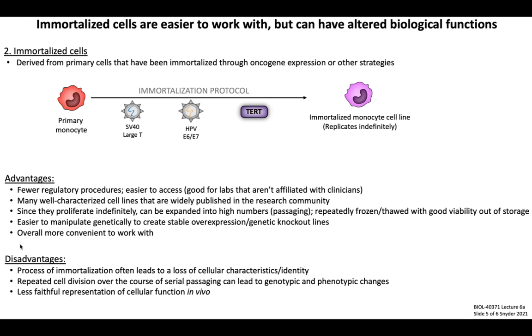Collectively, these issues mean that immortalized cells run the risk of providing a less faithful representation of that cell's actual physiological functions in vivo. So, although immortalized cells are in general much easier to work with, they may introduce additional confounding factors or caveats that are worth considering when drawing conclusions from data that's obtained using them for in vitro experiments. And it's very important when you're deciding which type of in vitro cells to work with for a project to factor these sorts of concerns into your experimental design process.